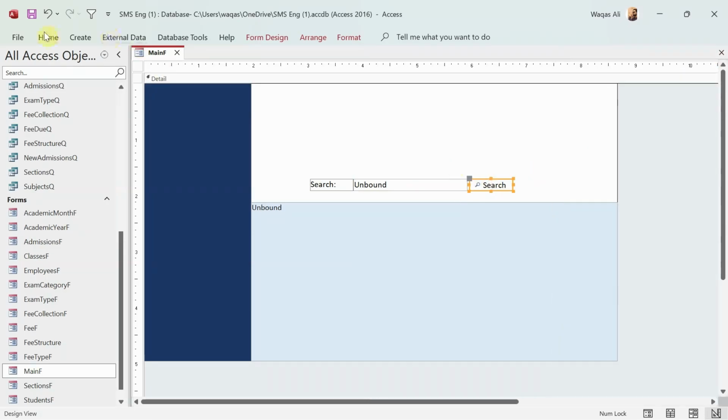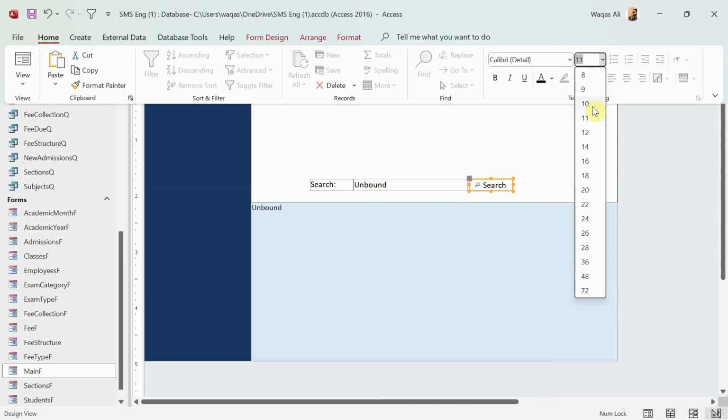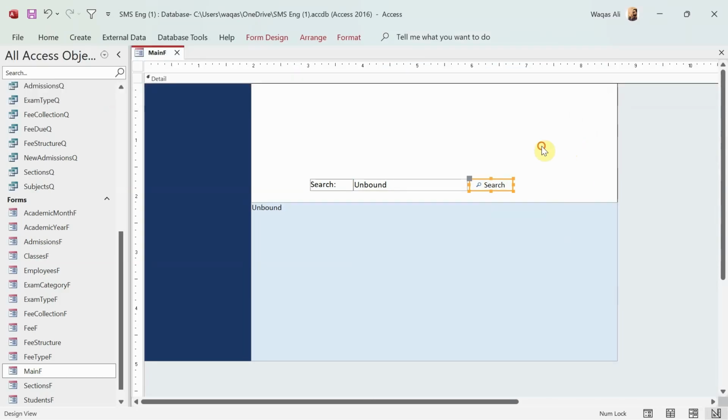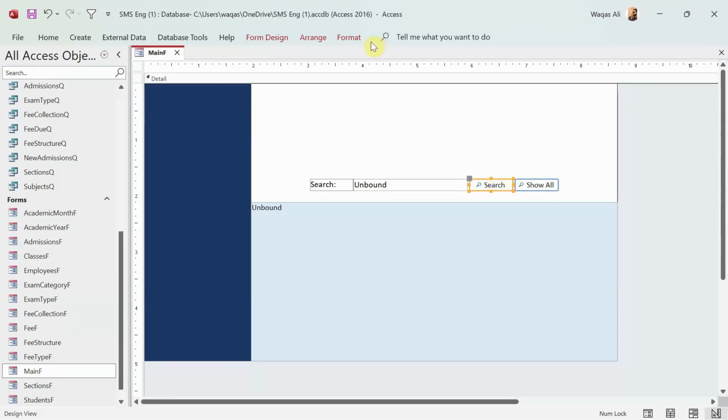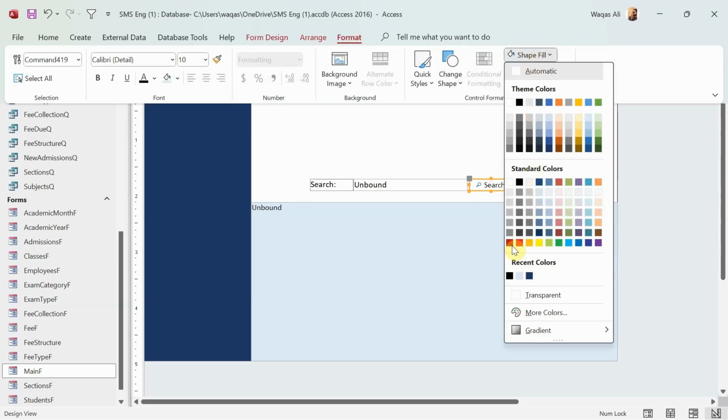Okay, now you can change the font size of the button to 10. Looks a little better to me. And then you have another button called show all. Okay, we'll keep the binoculars. What I like to do is change the color of these two outlines. So probably search would be, let's say, red.